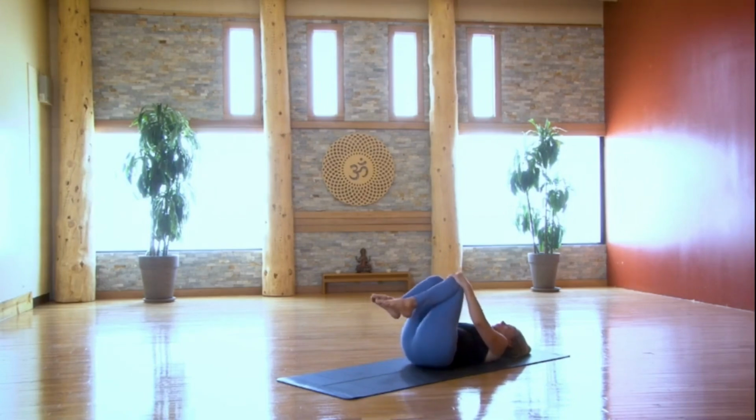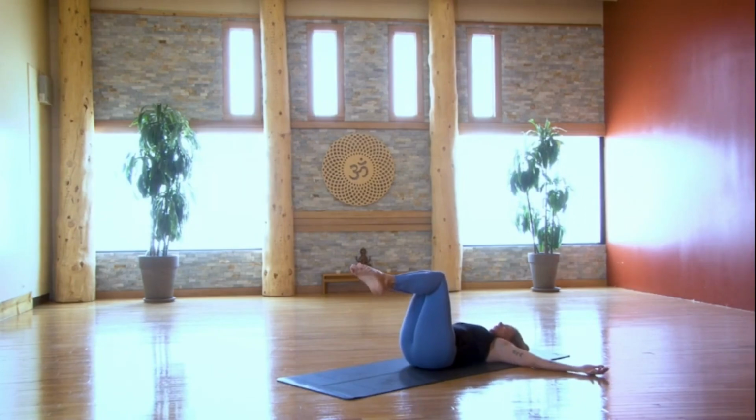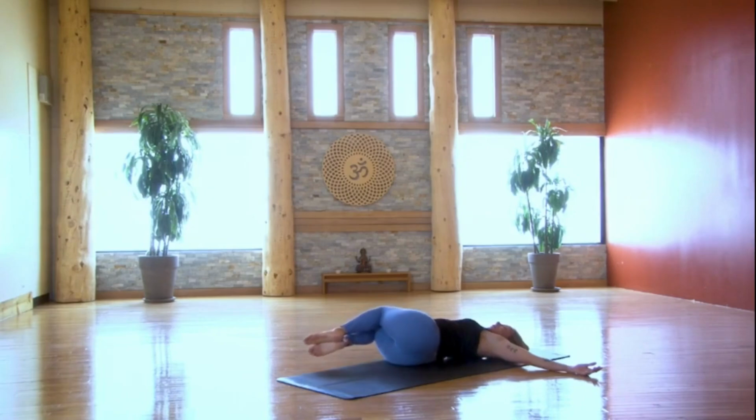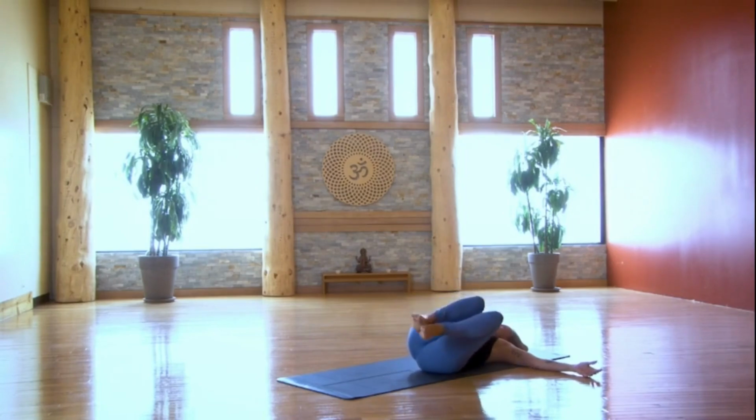All right, I've got one more for you. Bring your legs like you're sitting in a chair, 90-degree angle. Arms go out wide. Again, the arms get to rest. Exhale, keep the legs glued together, lower the legs to the right. Again, it might be part way, or you touch down, and then inhale back to center. Exhale to the left.